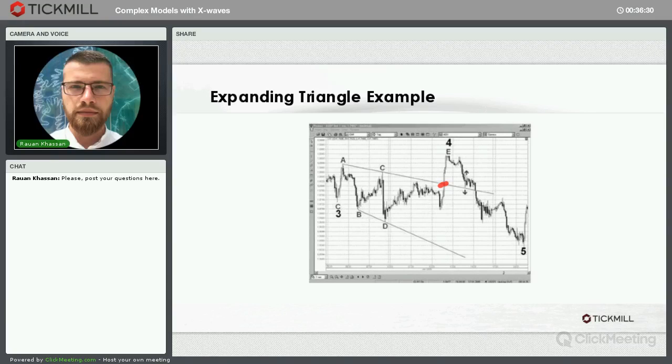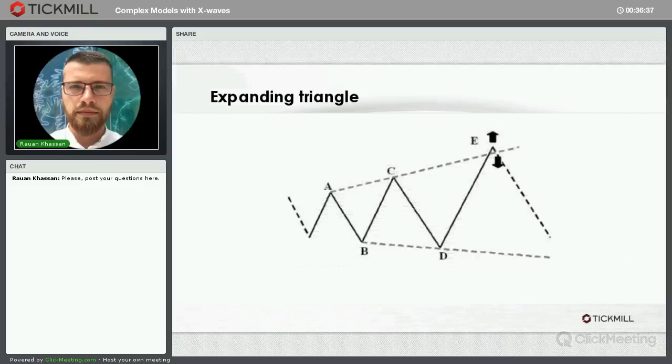As a rule, you can meet expanding triangle in the fourth or second correction wave in a trend impulse. It also could be the second or fourth correction part of a terminal impulse. It can be part B in a zigzag of higher scale, or it can be part B in a flat correction of higher scale.